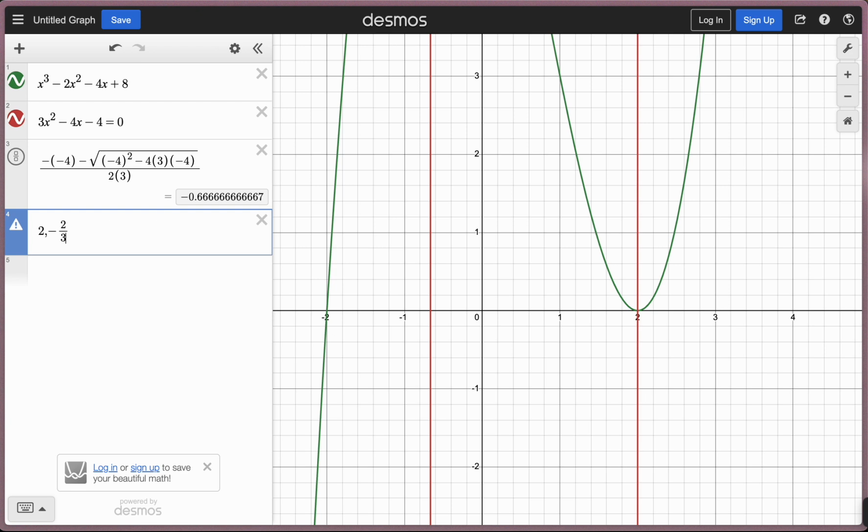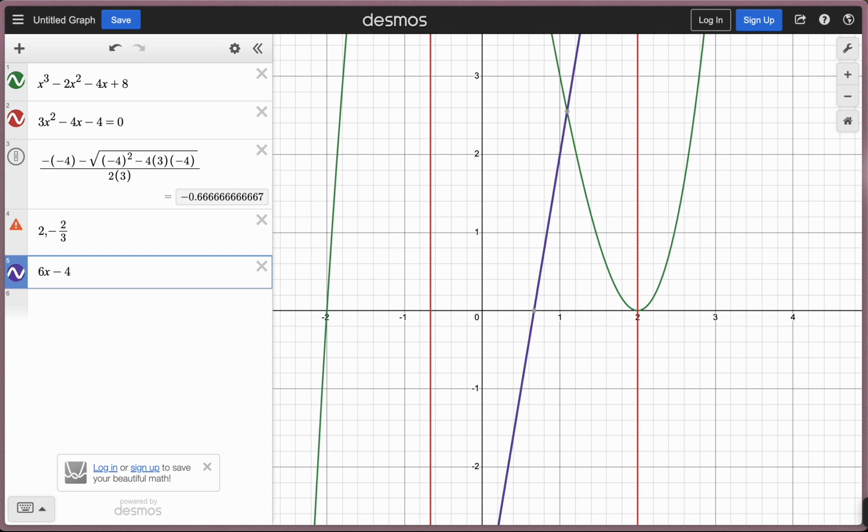Now, we're going to take the second derivative. So, this is our first derivative. Up here, we're going to take the derivative again. We're going to bring the 2 down. 6x minus 4. Okay? Now, we're going to evaluate f double prime of x at each critical point.